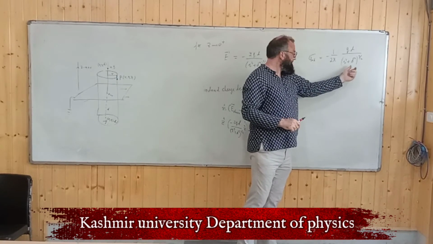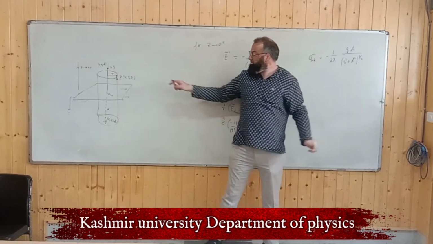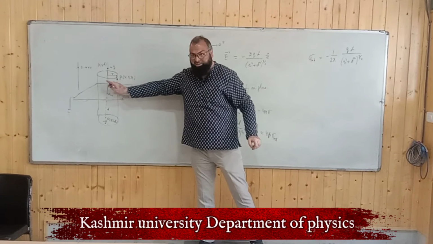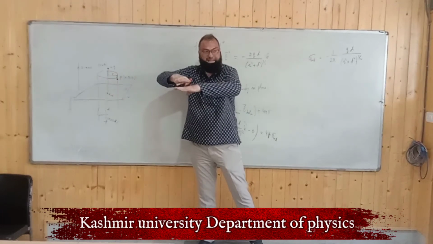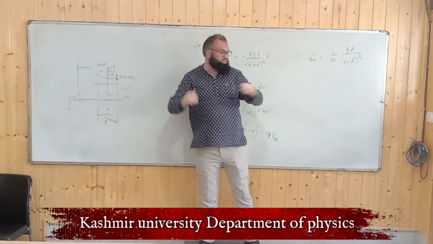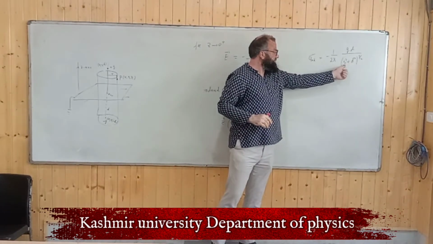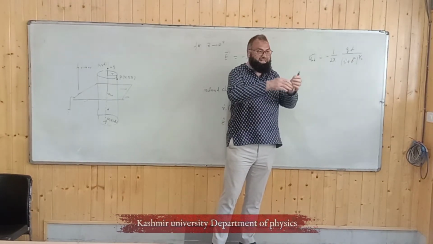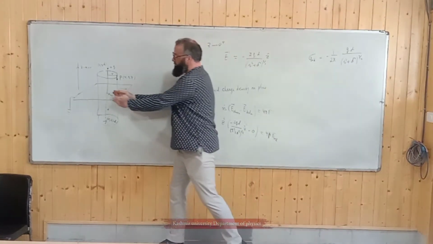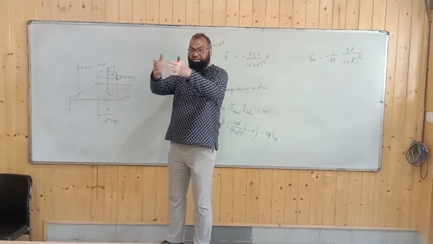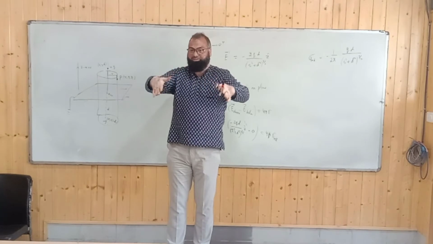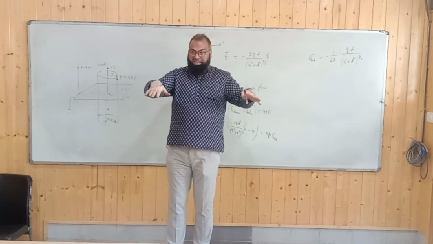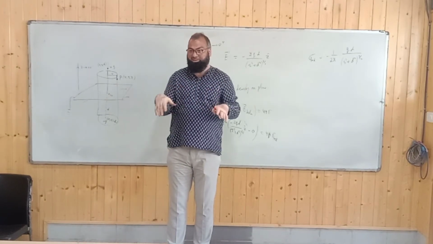Let's say if this D is small, that means this charge is just above the plane, at a small distance. So let's ignore this D term, and it will be simply R square raised to 3 by 2, which is simply R cube. So charge density, when you move out of this very point, let's say it is at the origin, will fall off. So density about this region is not the same.